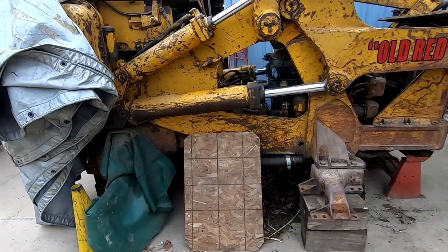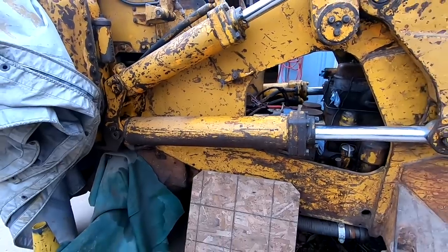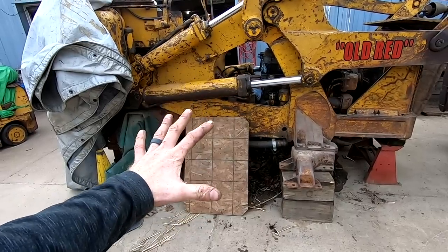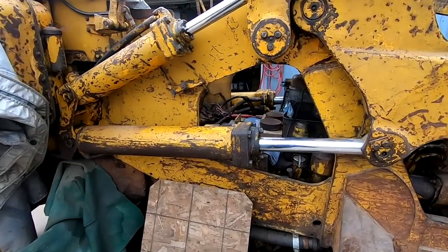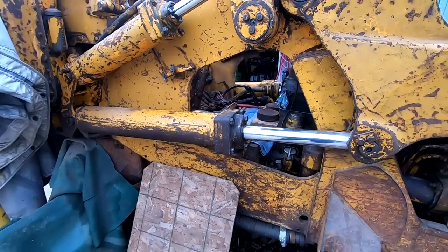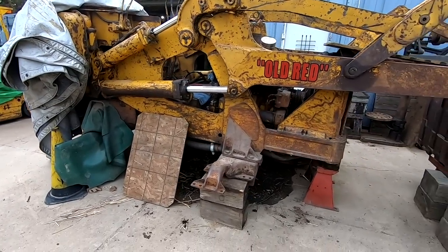Now, I question a lot of the hydraulic hoses on this machine. Almost every single one of them is old and brittle. I've already blown a couple of them. What I plan to do is once I get the machine operational and able to run it, I'm just gonna use it. And if we blow lines, we blow lines. It's gonna be expensive to do all these lines. These are not cheap lines. They're big, they're a very specific style. I don't know. If you have any ideas on what to do there, I just don't want to spend the amount I paid for this machine on just hydraulic hoses, but I guess if I have to, I have to.